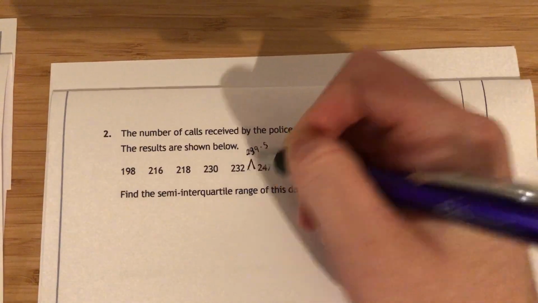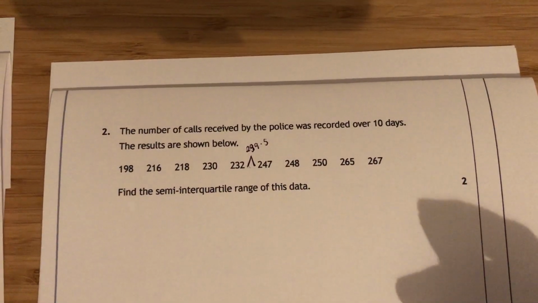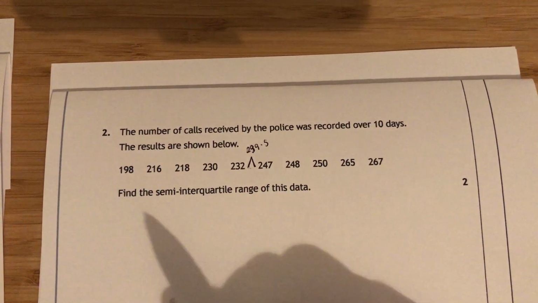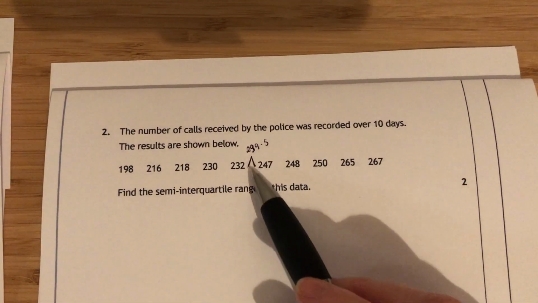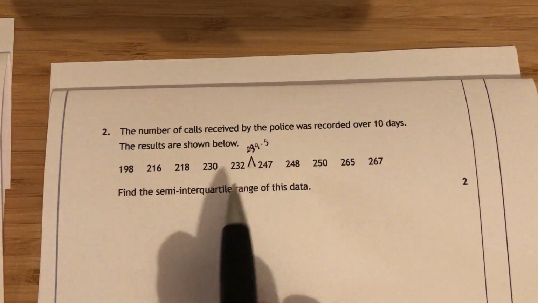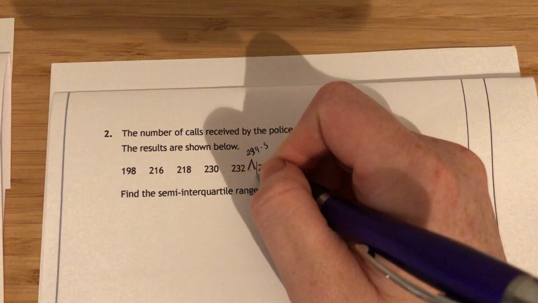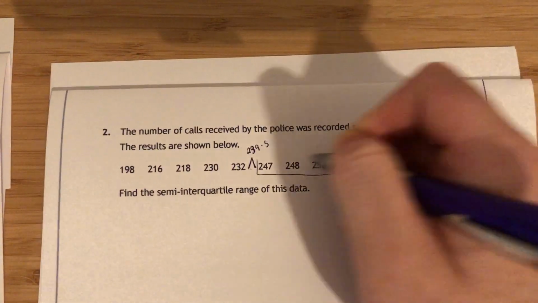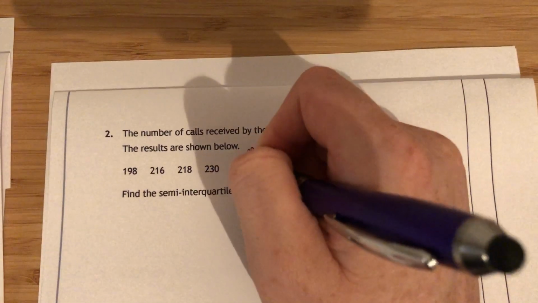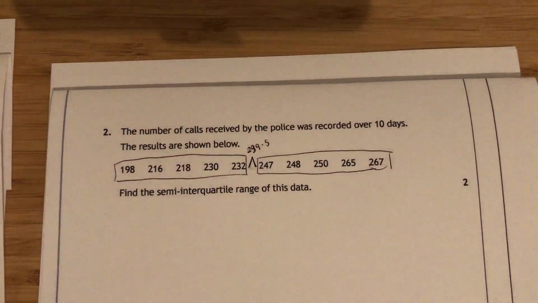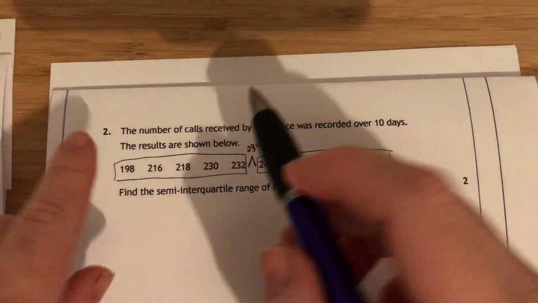But I just want to show you that to find the quartiles, we put a box around the two sides of the data, but do not include the median. So if the median is up here, just make sure you do not include it. Even if the median is one of the numbers here, don't include it in these boxes. So we've got this one here and this one here. So to find our quartiles, we then find the median of each box here.